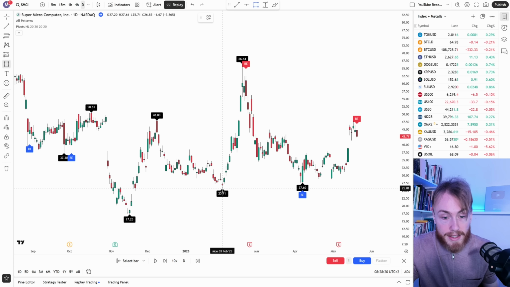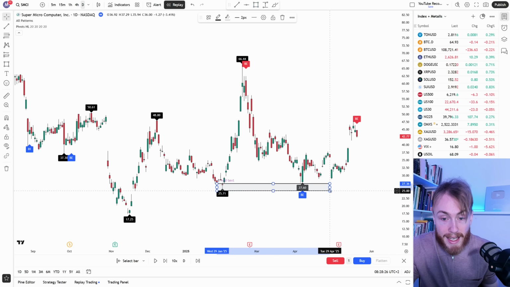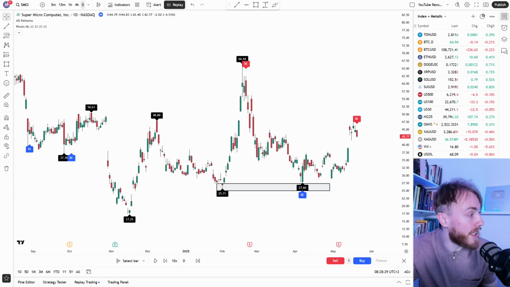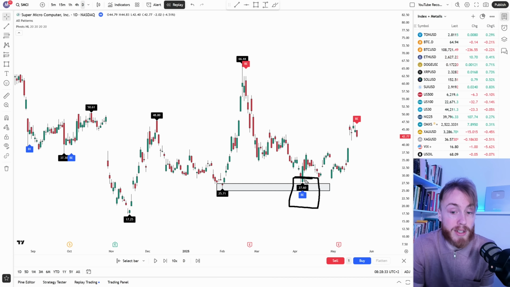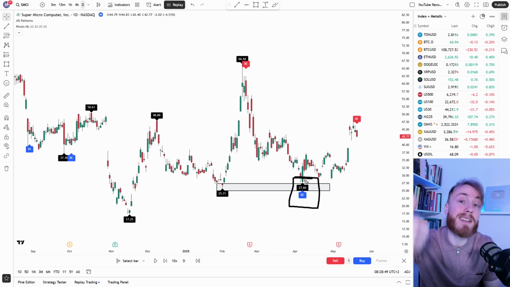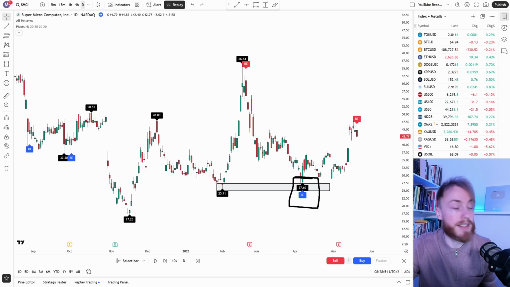So for example, right here, you can notice that we had a signal. You can see we had a key reversal point right here. Then the price went up and then it came down and tested this support once again, right? You can see the bullish engulfing pattern actually came in at this support, and this makes the signal even more important. The more bullish signals we have happening at the same time, the more likely the trade is to succeed. So when we see a bullish engulfing pattern coming in at a support level, that is a good sign.